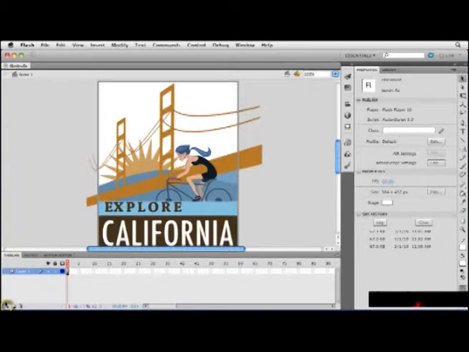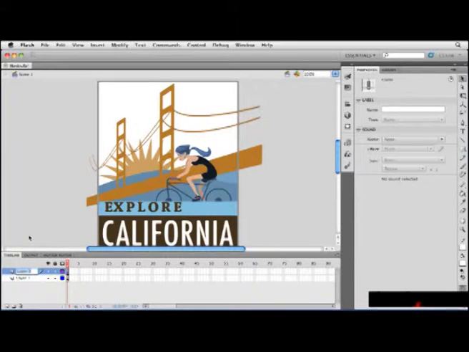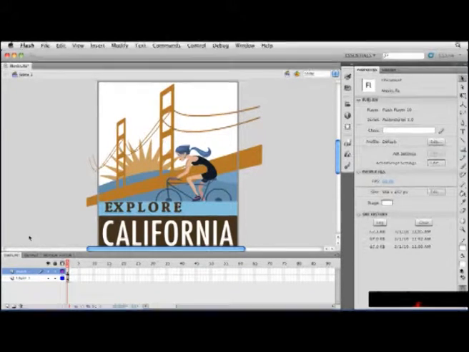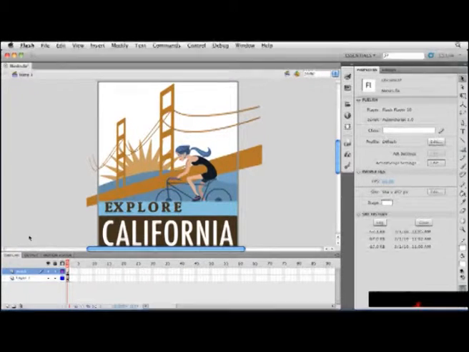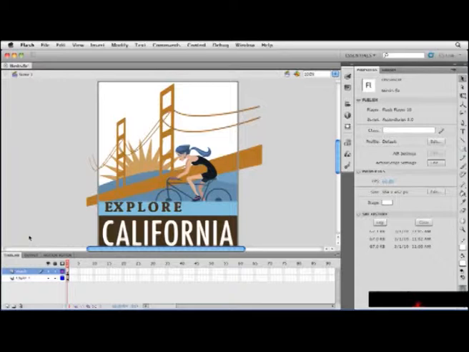So I'll create a new layer, and I'll name the new layer Mask. When I'm masking content, I want to use a solid color shape, preferably a color that's not used anywhere else in your application. I really prefer bright colors when working with masks, so just in case they're accidentally not set to be masks, they're very obvious to me. So I'm going to choose the rectangle tool.